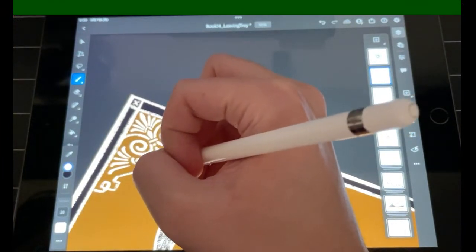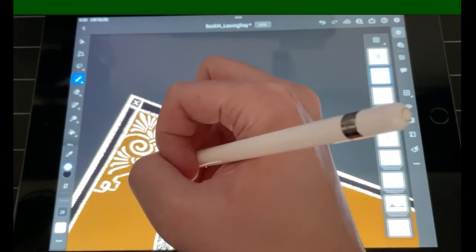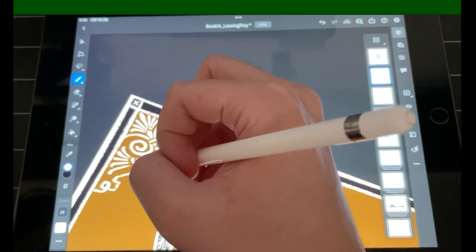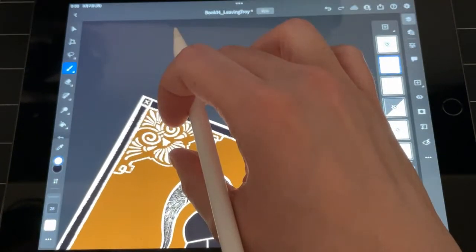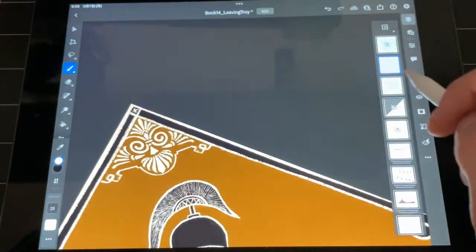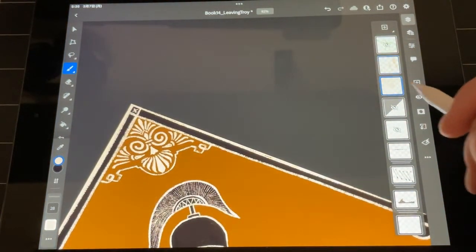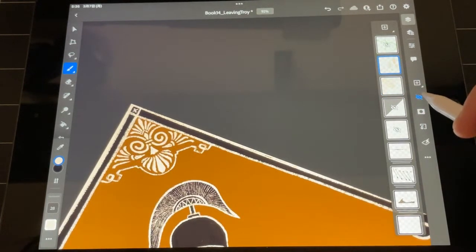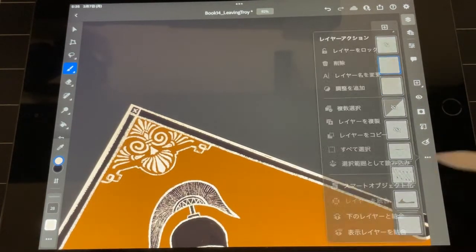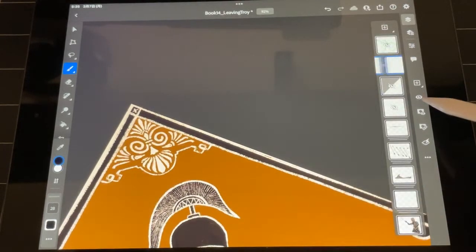I think I accidentally erased a little bit of that there. Good. Great. So what's this? That's this. And what's this? That's the fix. Okay. Oops.